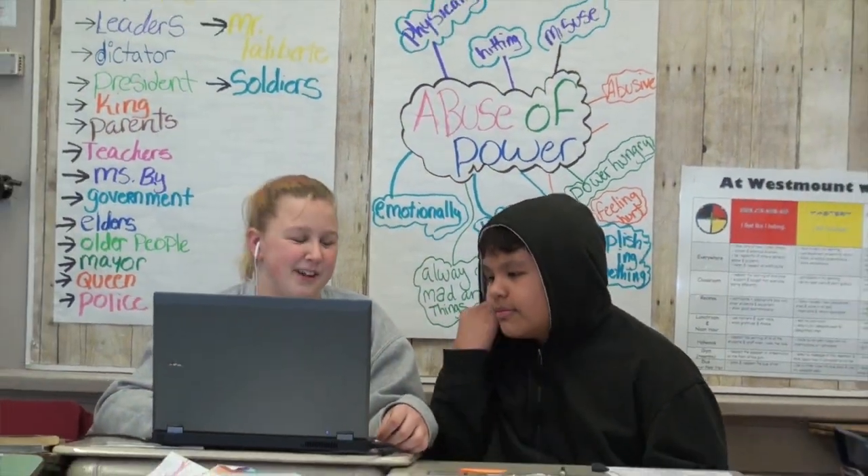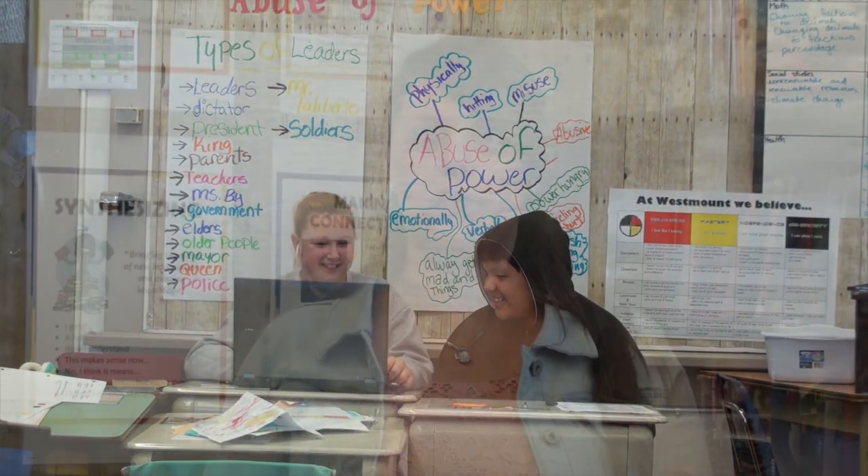Math 6 Plus is all designed around where the students are at and formative assessment all the time. Students really get the opportunity to see where they're at, work at what they need to work at, and play games and work with each other on those things. So it's really student driven. Everything is independent and works on the mastery concepts.